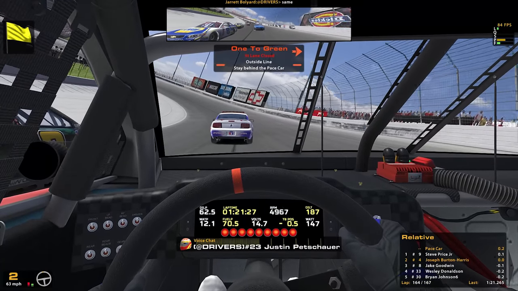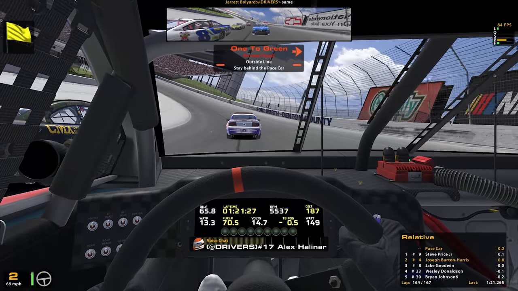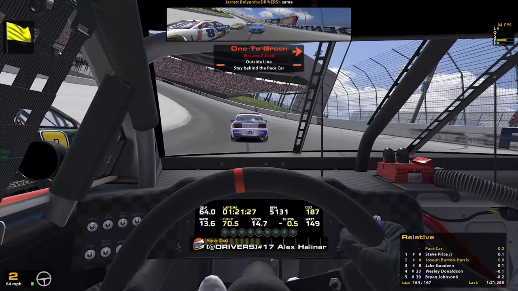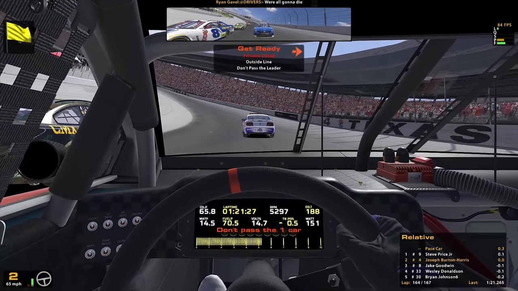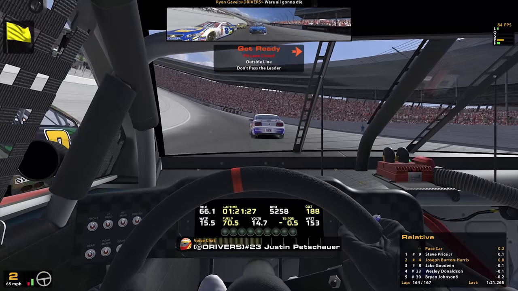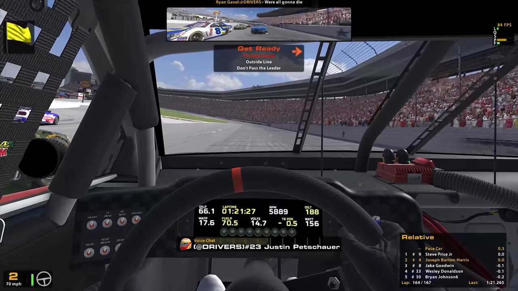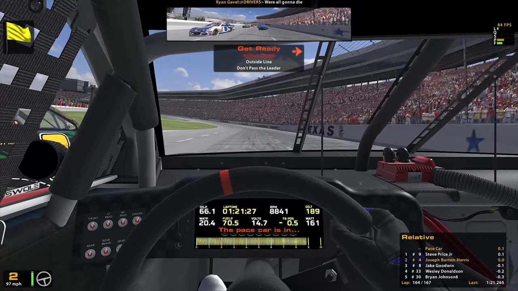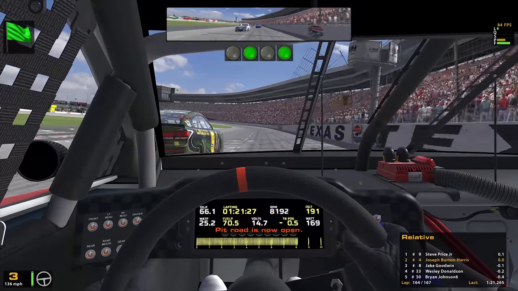We're all targets. My engine may not work, my brake pedal does, so watch out. Get ready, going green, don't pass the blind car. Brake pedal? In Mother Russia, you know use brake pedal. The pace car is in. Green flag, pit road is now open.